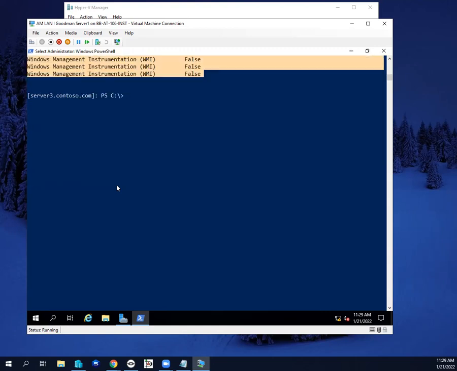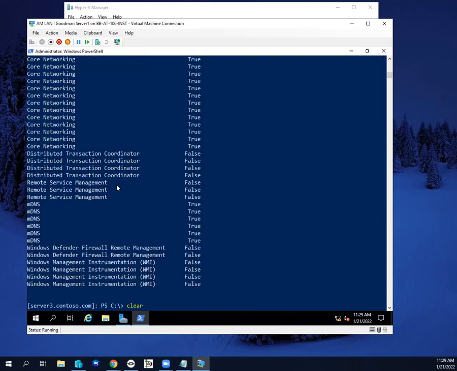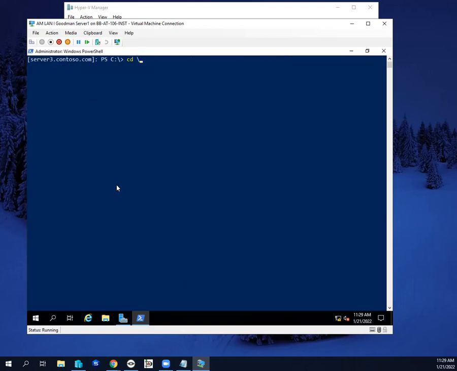So we said Get is for viewing stuff. What did I say was for changing stuff? Set. So all I have to do is change the G to an S. And now I'm using a new cmdlet that can make some changes. I would, of course, read about this on a Microsoft website somewhere.